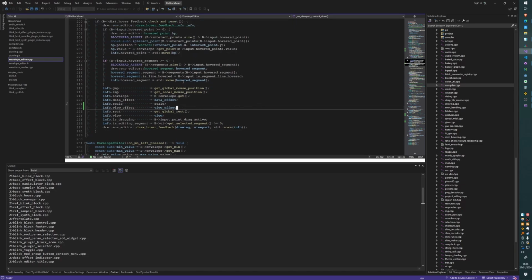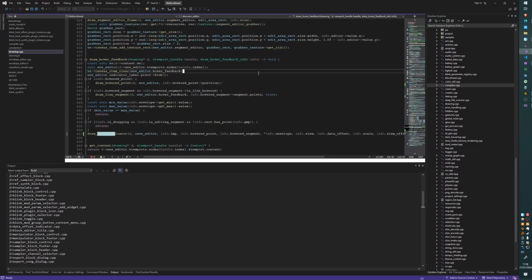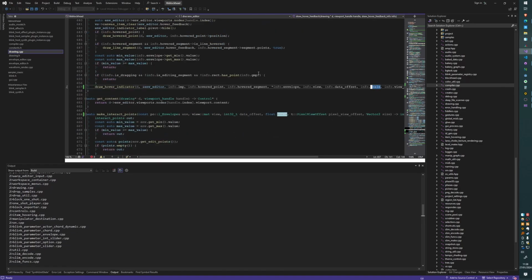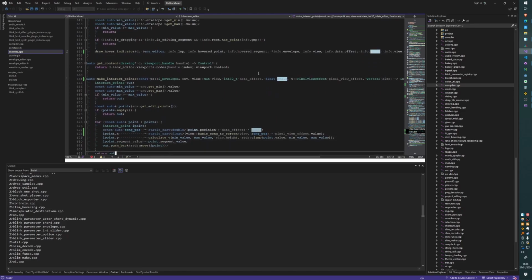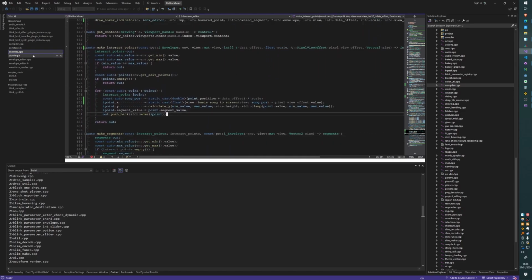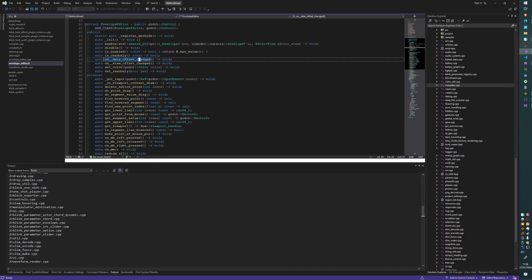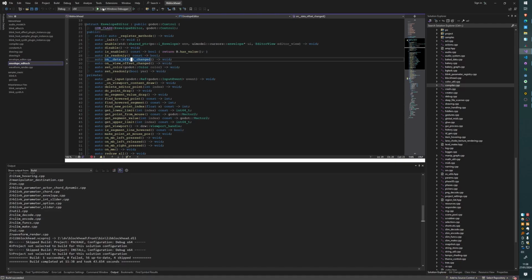And then there's going to be another handler here for when the scale changes.